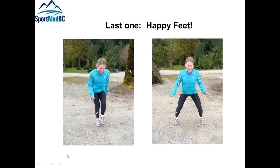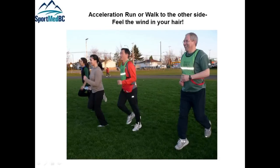And you do this about 3 times. We do this 3 times, happy feet, and then all that's left at this point is accelerating if you're an avid runner, or just shuffling back to the other side if you're just learning to run in a way that's comfortable for you. And a brisk walk works for all of these sort of shuttle zones here. So you can run, you can shuffle, and you can walk it back to the other side.